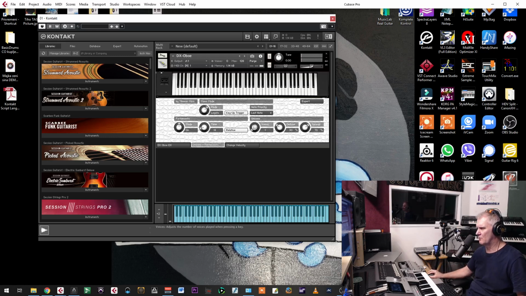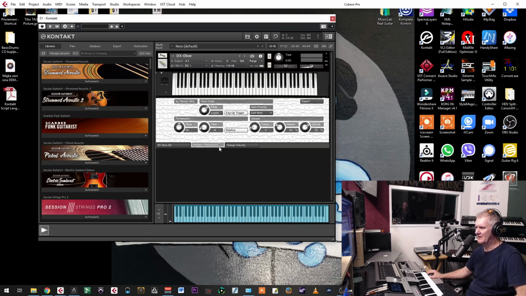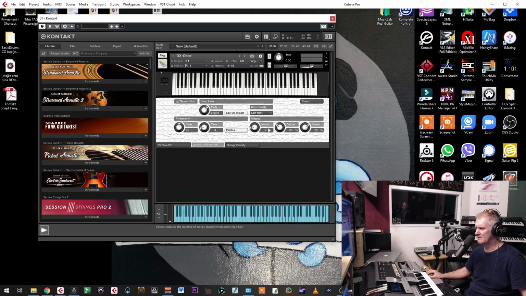So there we can choose voices. And then we can choose how much detune we want to have, and we can spread it in percentage. And now besides this mode we have expert mode. There are several other functions that we can choose as well in expert mode. Besides that, I have here a functionality that I can choose. It is velocity, change velocity. So let me put this back to voice 1.